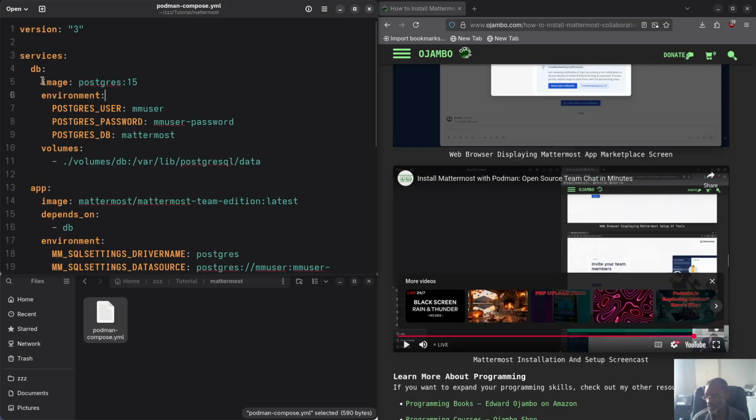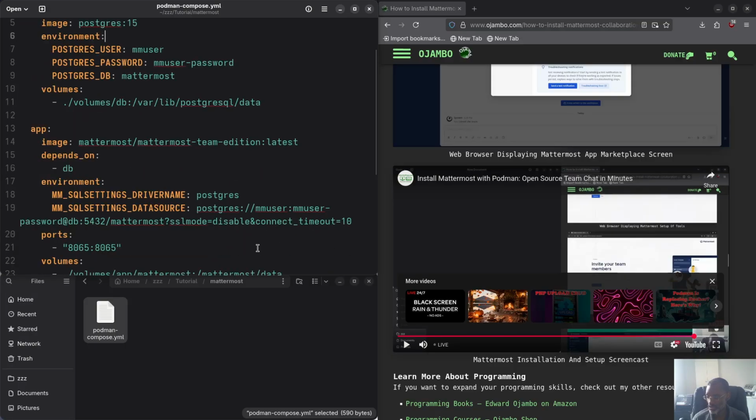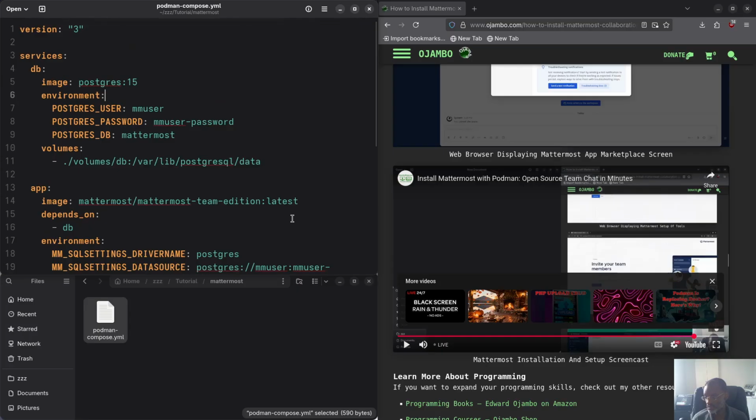No, it's a service. So here are the environment variables, as you can see. It's Postgres and whatever, all that kind of stuff as well. The port 8065 is mapped to 8065 in the container. And you see the volume. This one also has its own volume, app/Mattermost and Mattermost/data. So that's it.